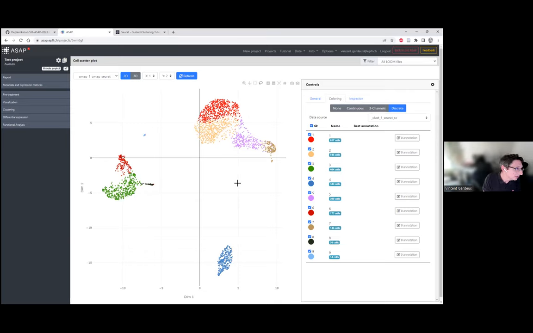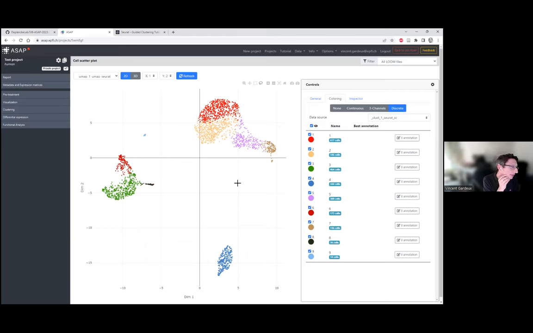Can you run the clustering in the UMAP dimensions? You cannot do that. That's something that we allowed before. I think if you go to the bulk pipeline, you should still be able to do it. But I would say it's very wrong to do it. As a bioinformatician, you should probably not do it. That's why we did not allow it, because that's not the way it should be done.